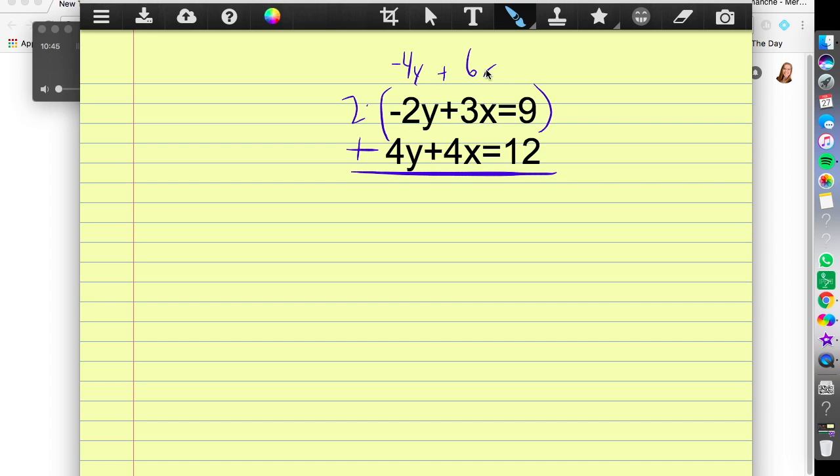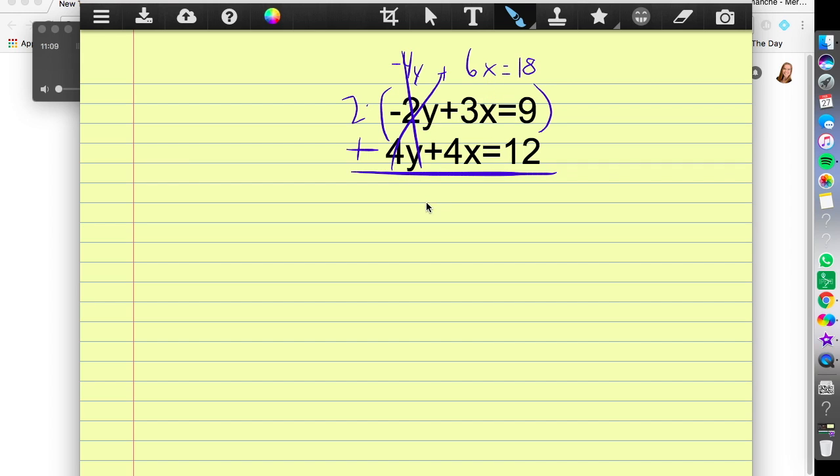So that's actually going to make a new equation that's going to look like negative 4y plus 6x is going to be equal to 18. Okay, we didn't have to use that negative because we just need our y's to cancel out. It's okay that the x's don't cancel out because we can solve for that. So now when we go to add these together here, our y's are going to cancel out because we had negative 4y's here and a positive 4y's there. So our y's have been eliminated.